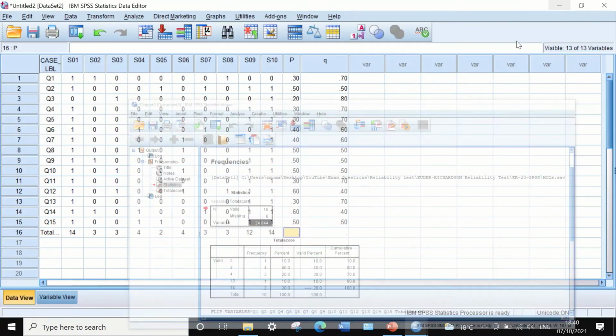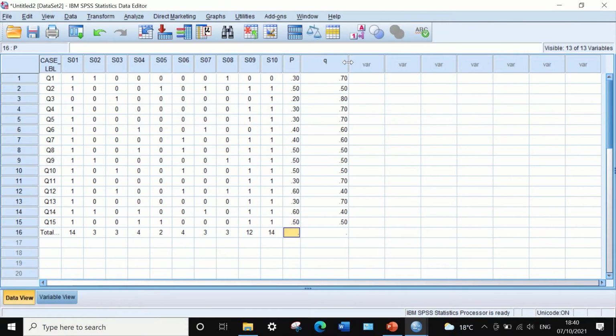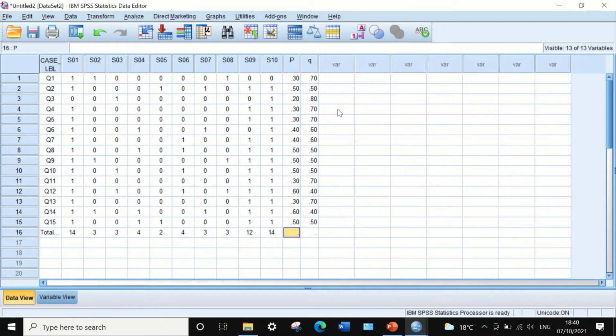A new variable is generated, which is the Q for the proportion of the wrong answers.